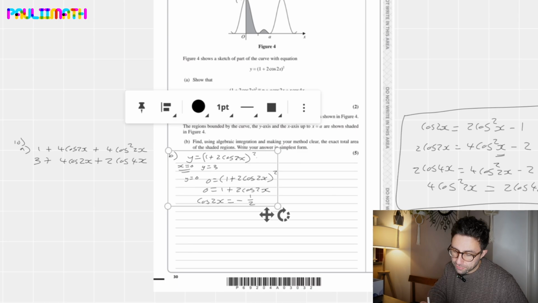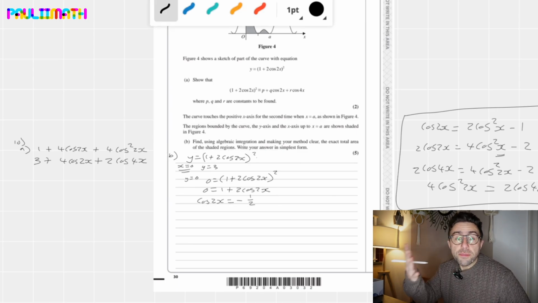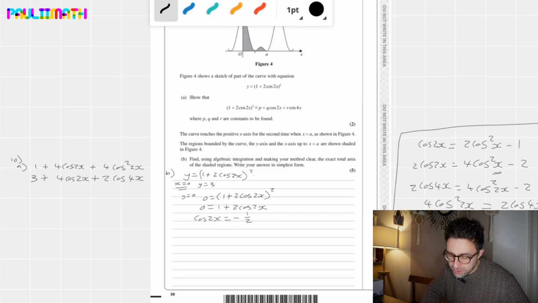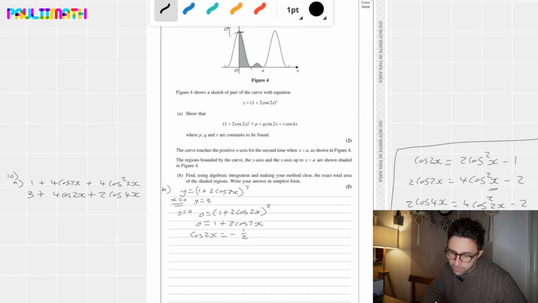You know, it's a marathon, not a sprint, okay? And sometimes it's like that. Look, I still do that sometimes. You try one method, it's not quite working out, try a different one. Try another method, no, it's not quite. Sometimes it's just about knowing when to stop and abandon your method and go back and try something else. I think I found it okay this time though, because we're solving cos 2x equals minus 1/2.